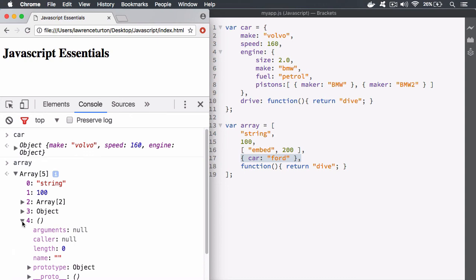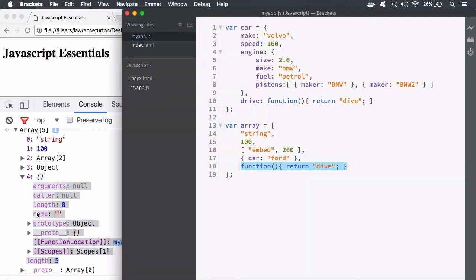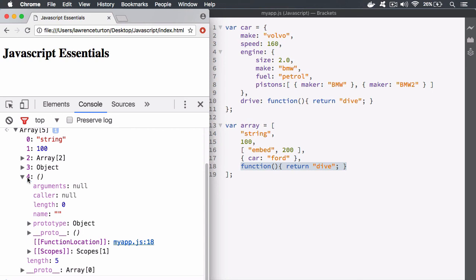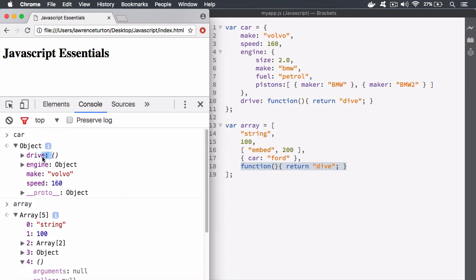Then finally, we also have the fourth element. Now you'll notice the fourth one is in fact a function, and there is my function. This is the drive function, but I can't give it a distinct name. The memory pointer is actually the number 4 this time, not as in the standard object, which the memory pointer was drive. So that's it. We've established that objects can contain other objects. Objects can contain the array type object, and the array type object can contain objects and other array objects as well. You can just keep embedding objects and arrays inside one another, vice versa, doesn't matter what order you do it in. You can keep on embedding and embedding.